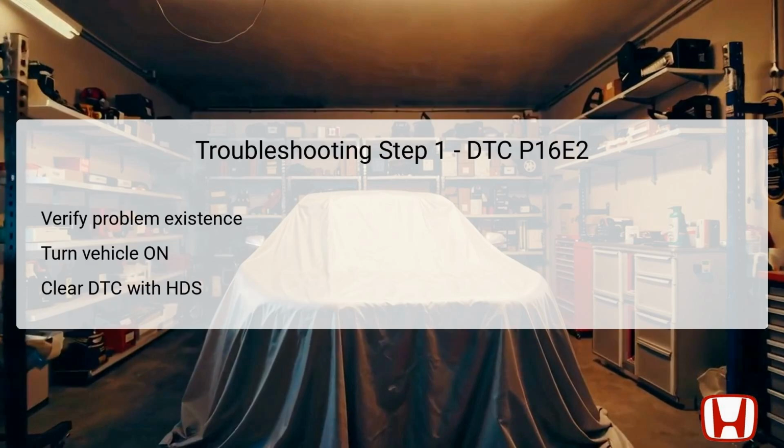The first step in troubleshooting DTC P16E2 is to verify the existence of the problem. Begin by turning the vehicle to the ON mode without starting the engine. Next, utilize the HDS (Honda Diagnostic System) to clear any stored diagnostic trouble codes. After clearing the codes, it is essential to turn the vehicle off to the LOCK position and then return it to the ON position after waiting for 10 seconds.